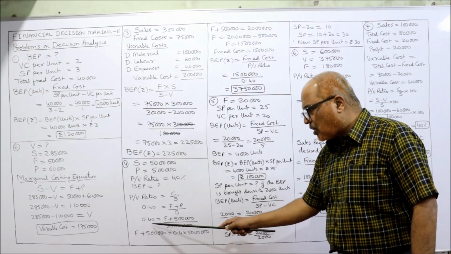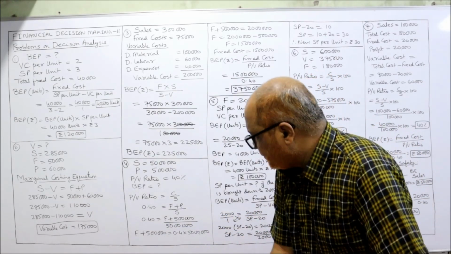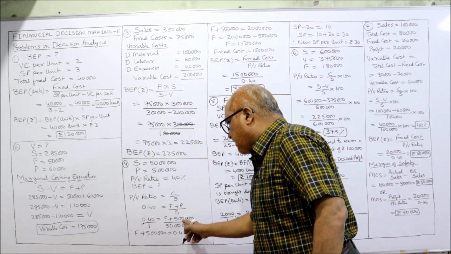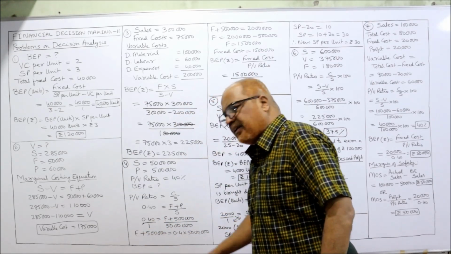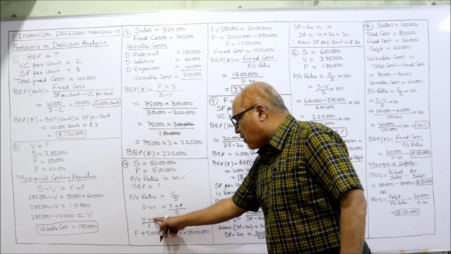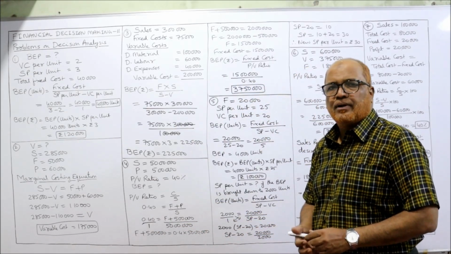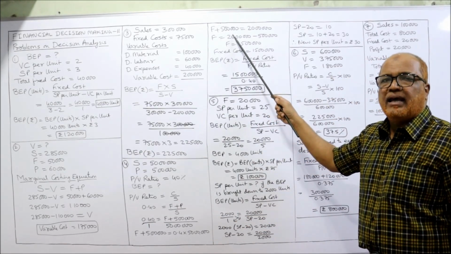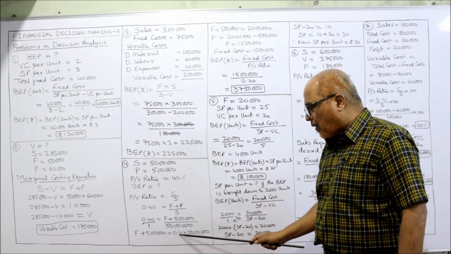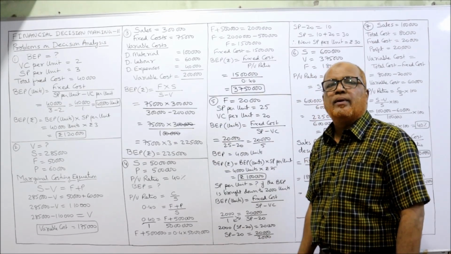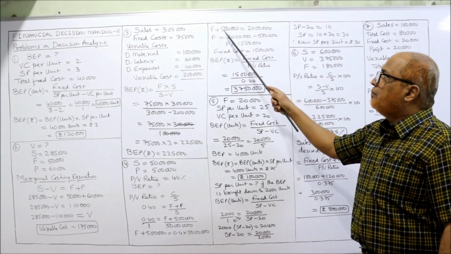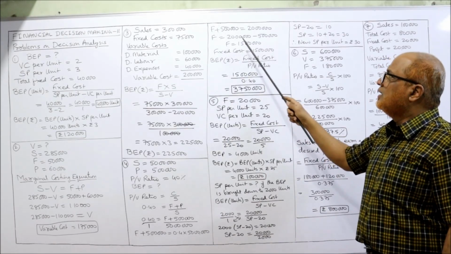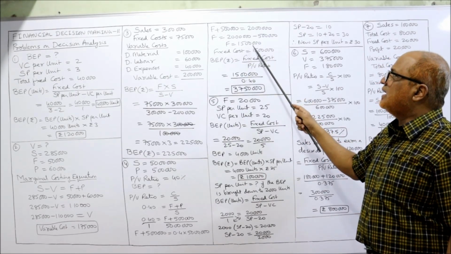Now if I make a cross multiplication here, it becomes F plus 5 lakh into 1, that is F plus 5 lakh, is equal to 0.4 into 50 lakh, right? Now F plus 5 lakh I am keeping on the LHS. On the right hand side, 0.4 into 50 lakh, you will get 20 lakh. Now bring this 5 lakh to the RHS, so plus 5 lakh will become minus 5 lakh. F is equal to 20 lakh minus 5 lakh, 15 lakh.